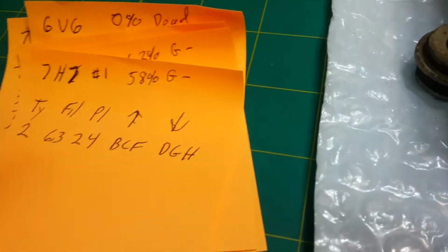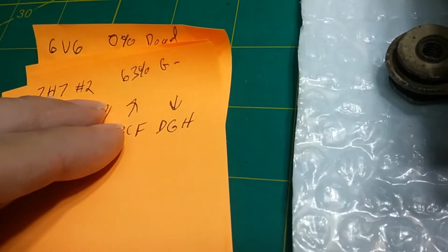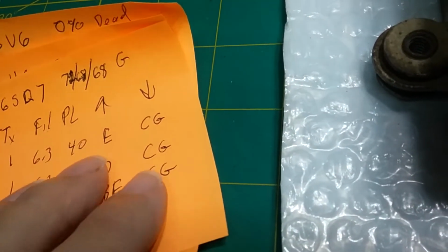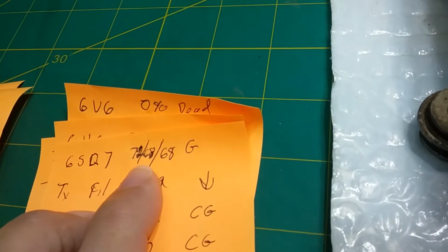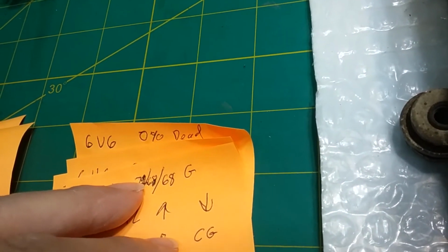The first 7H7, there's two of them, are good, again on a good minus scale, but they're in a good range. 58, 63, they're all right. The 6SQ7 has three settings, 3 tubes in one. 72, 68, 68, it's good.